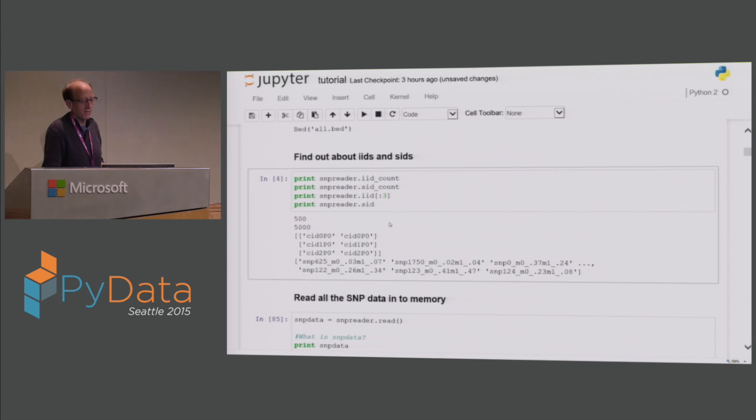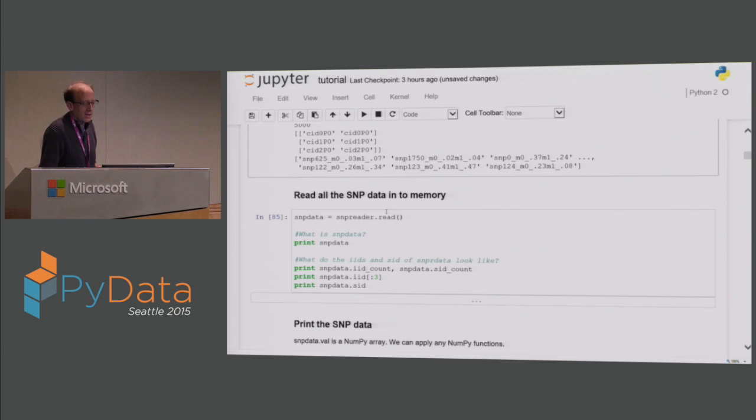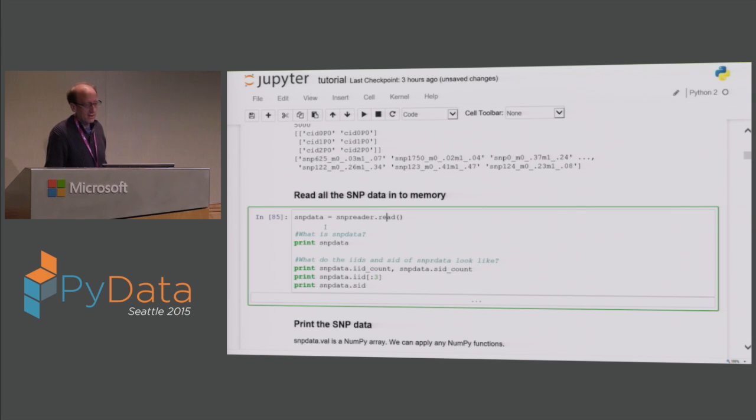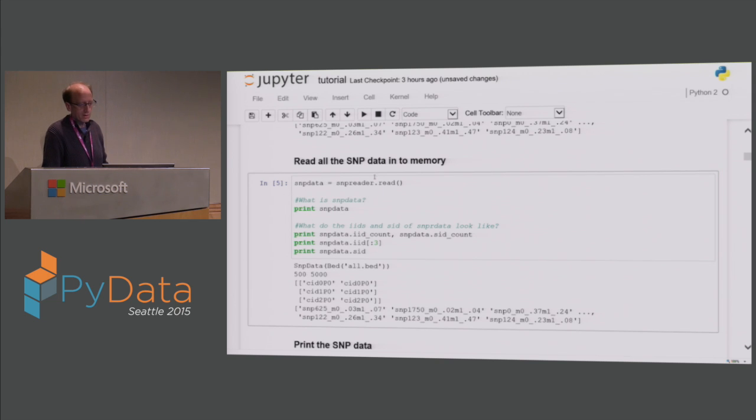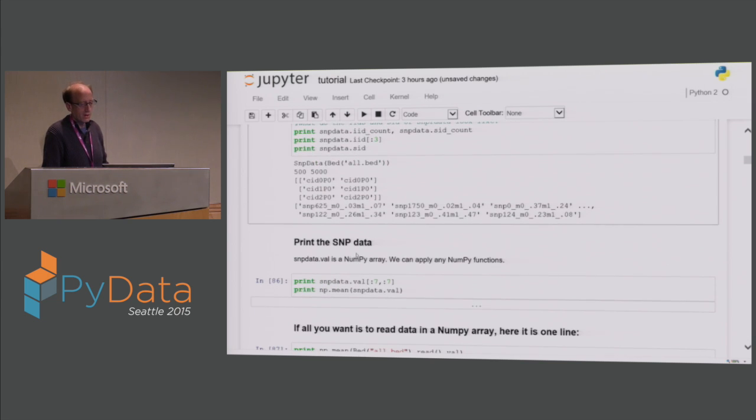basically for free, and that it's only the main data that we want to avoid reading for now. Finally, when we do want to read the data, there's a command on any SNP reader called read. The result of that is a SNP data. A SNP data is also a SNP reader, but it has an additional field. So we can see it's a SNP reader because after we create it, we can print it. It's the SNP data made from reading a bed file on this file. We can ask about these same properties. They match up as they did before.